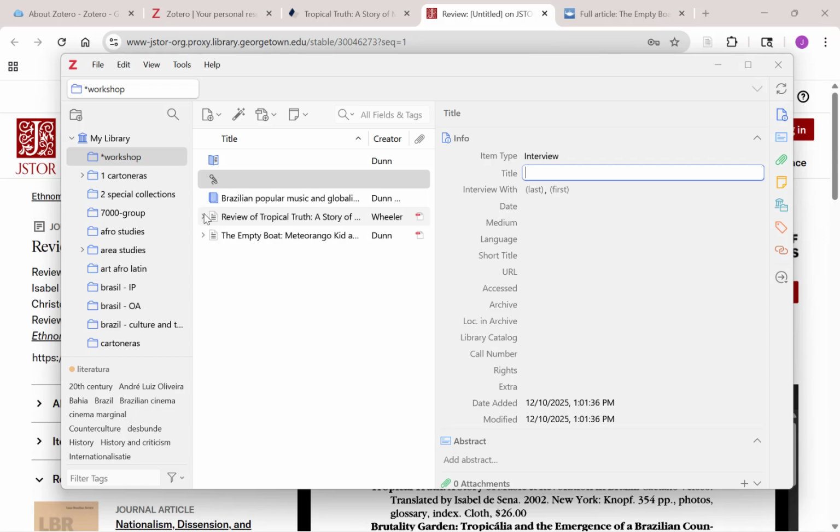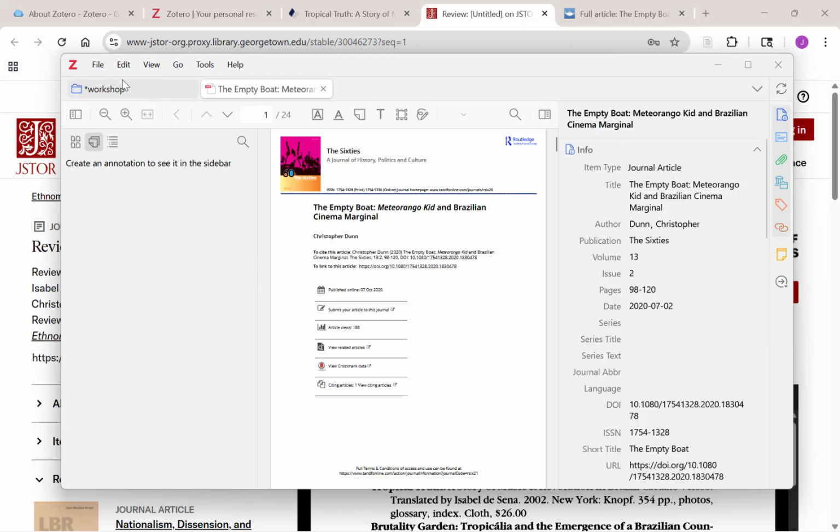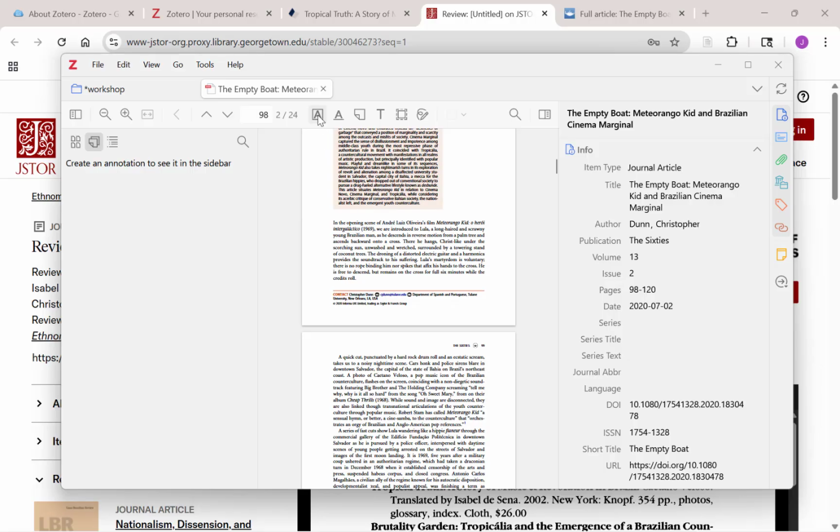There's a new feature of Zotero that you can annotate PDFs within Zotero. In order to do that, go ahead and double click on a PDF. So you can see here is my Zotero and here is my reader. This is where I can highlight things in my PDF and even create notes from my highlights. So I'm going to click on this A, where when I hold my mouse over it I can see this is the highlight text option, and I can see I'm highlighting yellow.